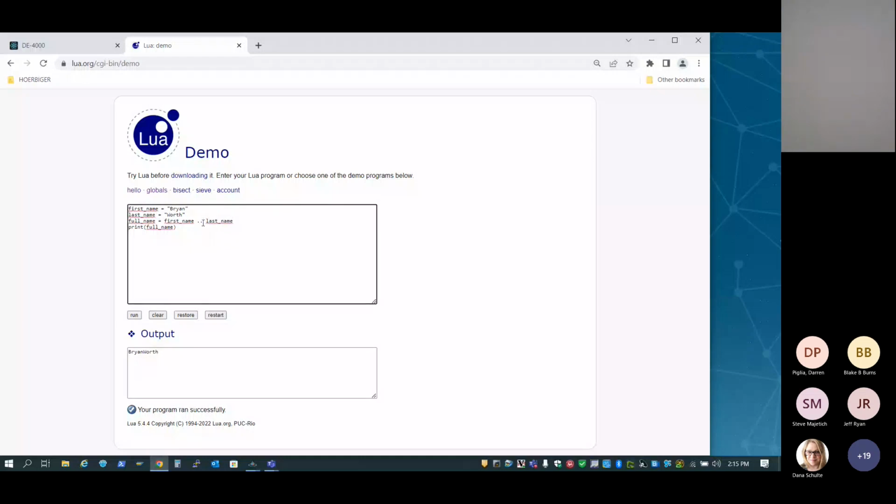So what I can do is I can say dot dot and then a space, which is also in the quotes, and then another dot dot to add that. So now I've got first name space last name, and if I run that, it'll say Bryan Worth. So that's how we add and concatenate numerical values, string values, etc.